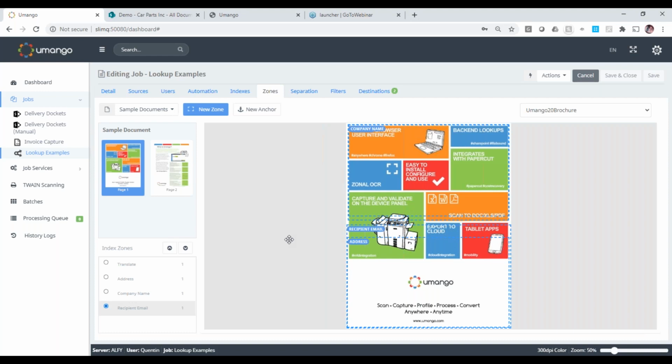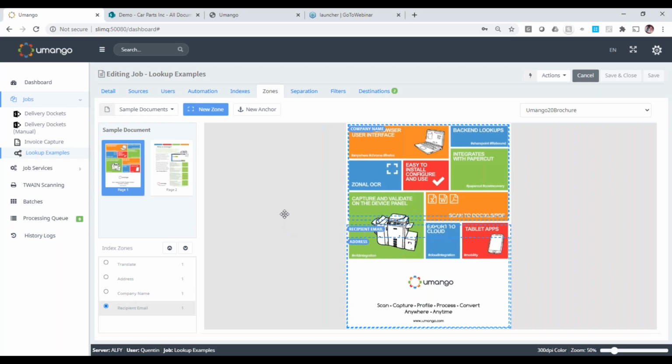It's no problem. And you raise a good point. When selling solutions like capture solutions to end users, it is all about efficiency, return on investment, and all those kind of things. And the beauty of a product like Umango is that the argument for return on investment in relation to improved efficiency is off the scale. In fact, if you present the math on return on investment, it's almost an embarrassing number to present. The return on investment will come back to you by lunchtime tomorrow. In many organizations where there's a high level of user intervention with document processing, the return on investment is too easy to sell.